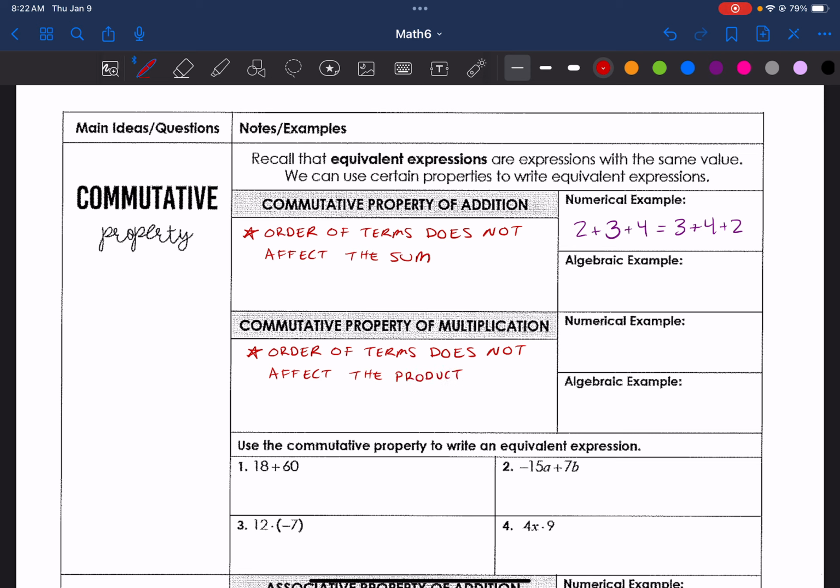So this is like saying 2 times 3 times 4. What is 2 times 3 times 4? Good, it is 24. Same thing if I were to do 4 times 3 times 2. It's the same thing. The algebra examples I'm not too focused on, but if you would like them just to kind of get your brains used to seeing letters, here you go. Just some examples. So the order does not matter.